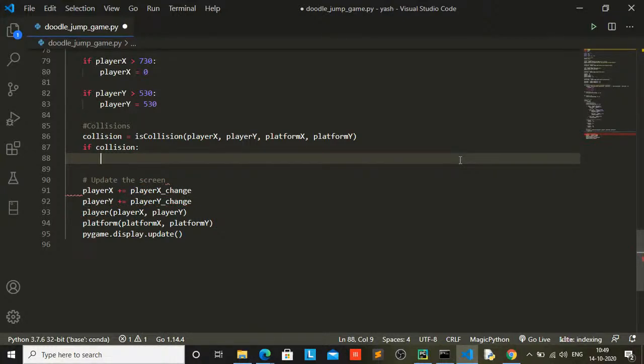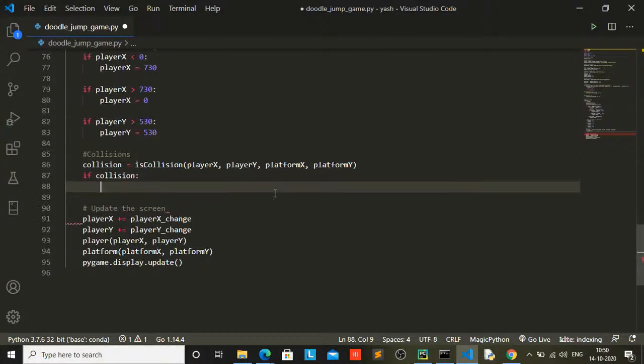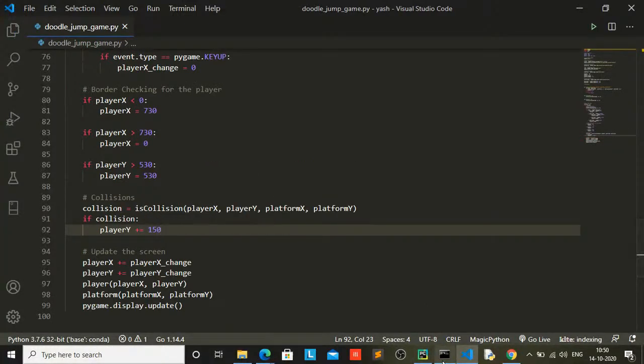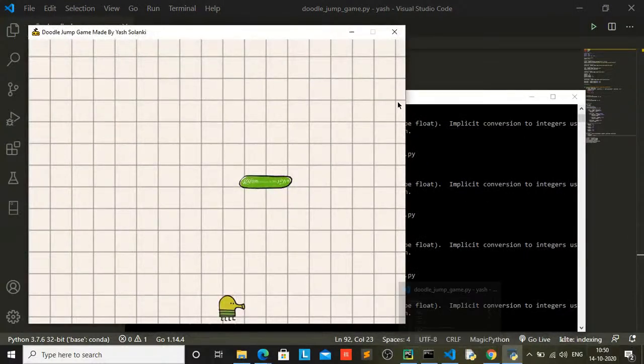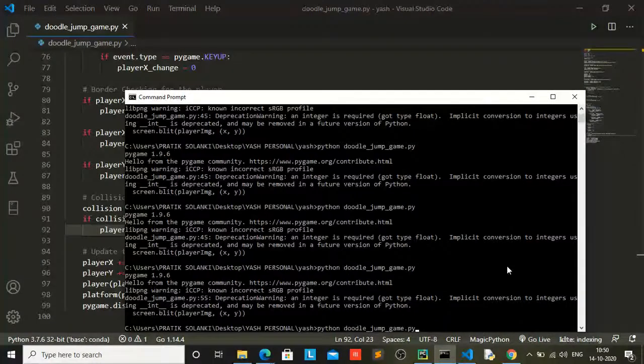I can either make it a bit smoother by incrementing the player y change and then checking out with the coordinates. Or the quicker way will be just I just go ahead and increment the player y. So I can just go ahead and do something like player y plus equals 150. But then I will try and do it in a better way, but I doubt it will work because it's really complicated. Alright, I feel like we need to run it again.